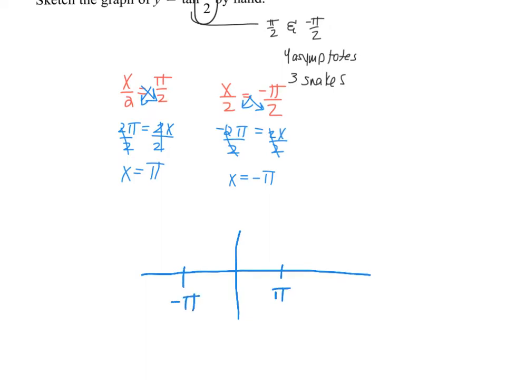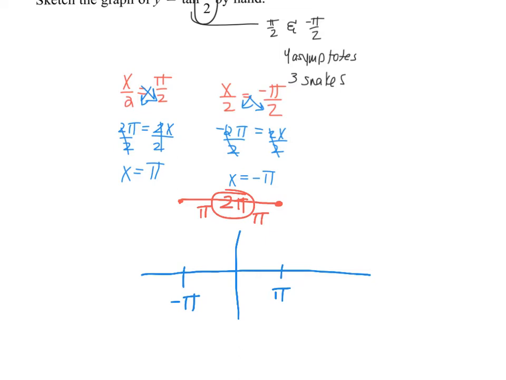I have to find how many asymptotes? 4. I got to find 4. Once you find the positive one, it's really easy to find the negative one. It's just a mirror image. How far is it, guys? How far apart is positive and negative pi? 2 pi, right? You guys agree this is 1 pi here to 0, and then this is a pi here, so it's a total of 2 pi? Does that make sense? Yeah.